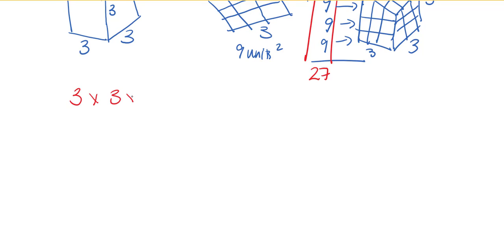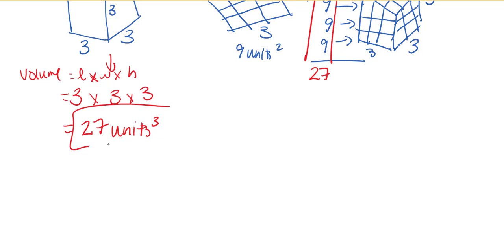Now, the thing about that is rather than just adding up every layer, we can just go 3 times 3 times 3, right? If we find the volume formula, length times width times the height, well, that's also equal to 27, because 3 times 3 is 9, times 3 is 27. So you can see it's just a faster way to get there. Rather than doing repeated addition to add up each layer, we could just do multiplication, and that will get us to our volume.